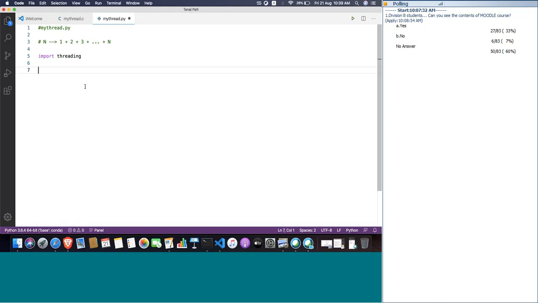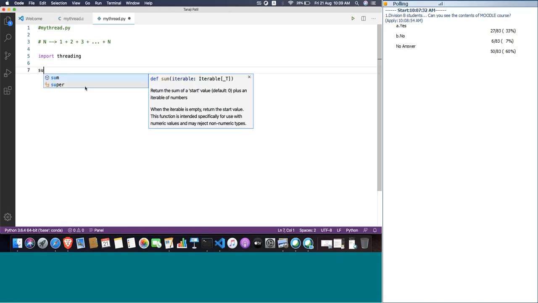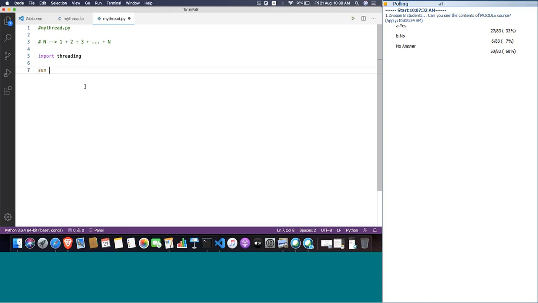Then I need to have a variable. This is a global variable to hold the result, maybe the sum of 1 to n. In every Python program there is one thing.